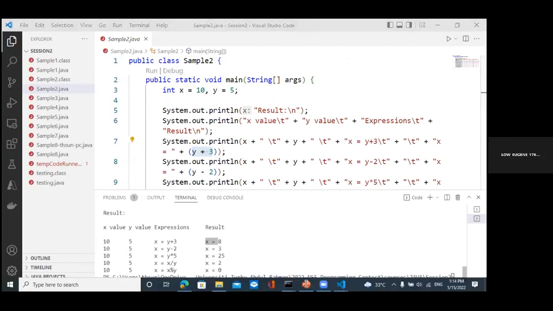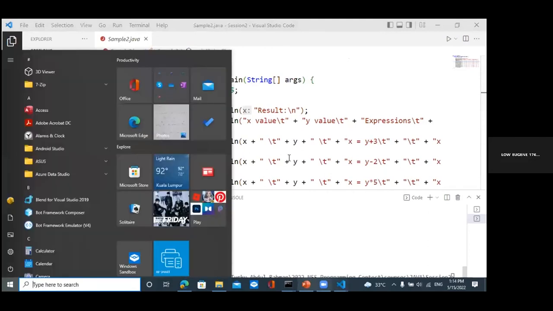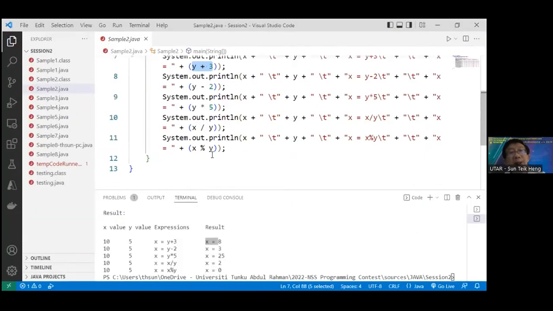Teacher, what does the percentage mean? Percentage. Okay, hold on. Which percentage? The last one. Okay. In arithmetic operations for computer programming, this percent is a modulus operation. What do we mean by modulus? It means the value in the variable x divided by the value in the variable y, and what is the remainder. So that means x modulus y gives you the remainder of x divided by y.